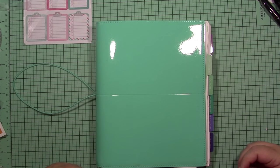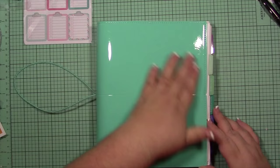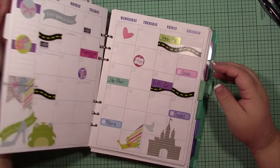This week I am planning for the week of September 7th, I believe, Labor Day week in the US. And I'm planning in my Plum Paper family planner that happens to reside in my Filofax Domino. So let me open up to where we are.